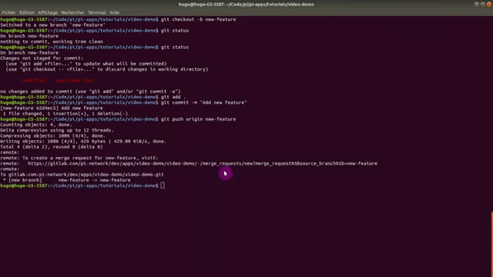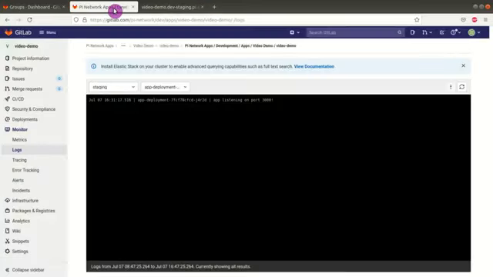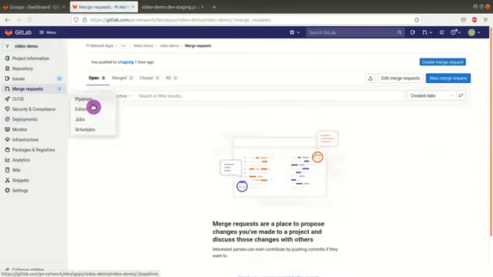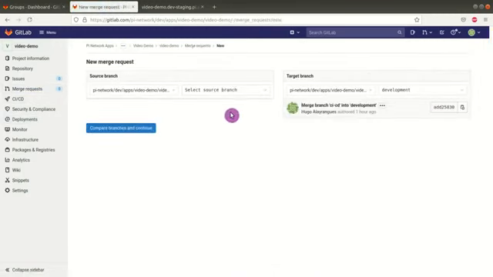And I can go on the GitLab interface here, go to merge request, create a new merge request, and we can select the new feature branch, and we want to merge it into the development branch.